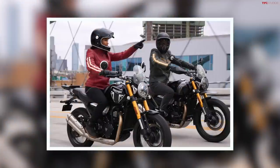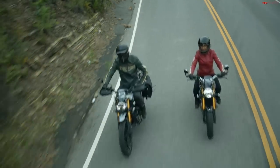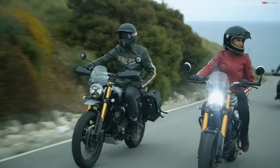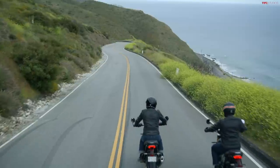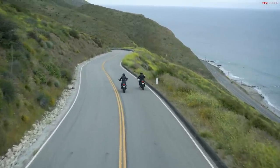Power is exactly the same in these two bikes: 39.5 horsepower at 8,000 rpm. Torque is also identical — 27 foot-pounds at 6,500 rpm. They both have a six-speed transmission and on both bikes black powder coated engine cases. So same powertrain exactly in both bikes. From the sound of it, it's one you'll have to ring out a little bit to get the power out of, which makes sense.